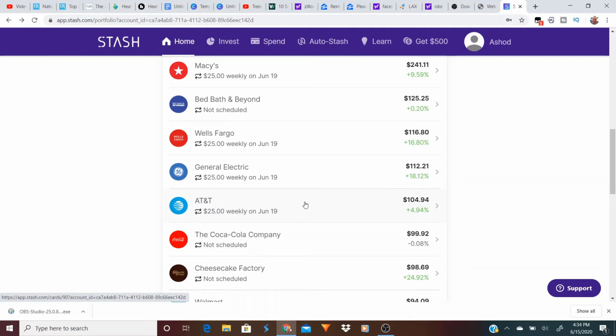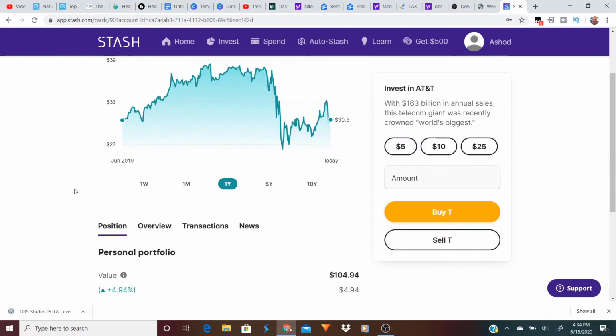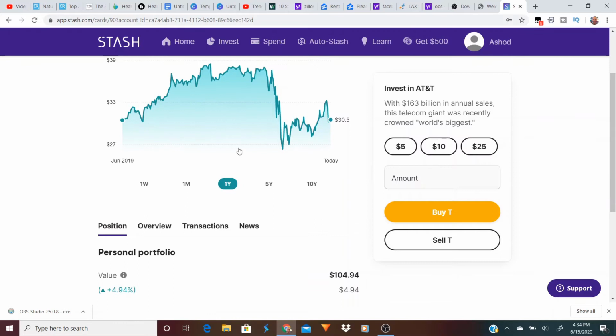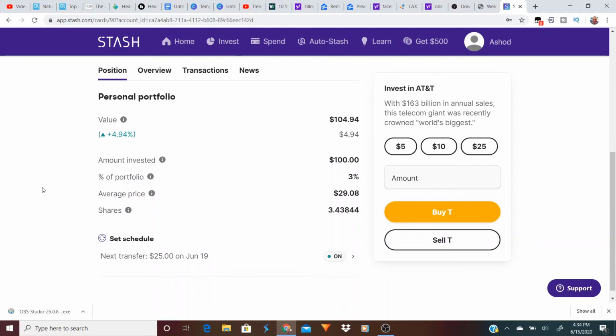One of my favorite stocks is AT&T. AT&T is coming up with 5G. I don't know when, but it's going to happen. A lot of the quote unquote experts who recommend stocks recommend AT&T because it's a solid company. I don't know if this is true or not. I haven't looked at their details. They do have a lot of debt, but again, that's because of DirecTV. Again, it's one of my favorite stocks.